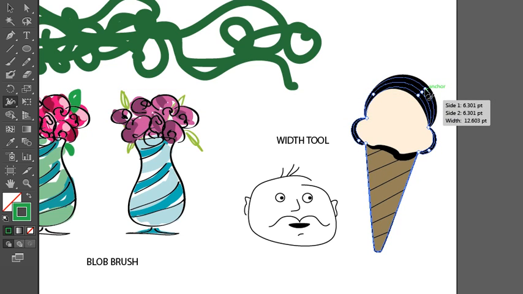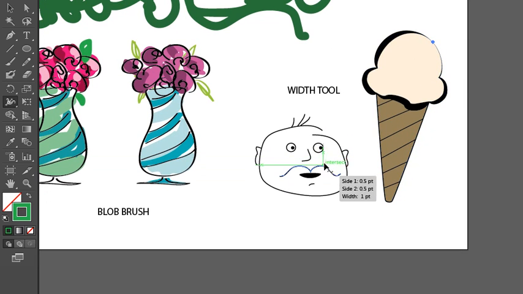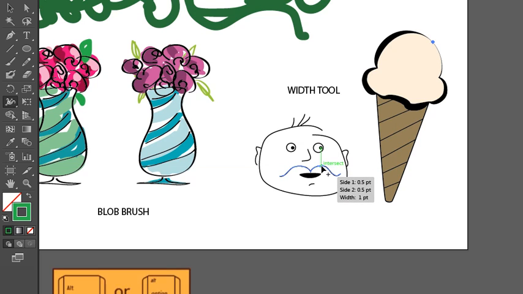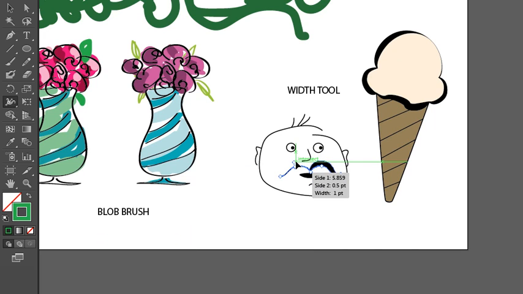And you can resize them just by clicking on their outer edges, like so. So you can have something taper into almost nothingness and then taper out back to its anchor point. Another thing that you can do, which is really fantastic, is you can isolate one or the other side of a path so you don't have to just uniformly drag it out. So if I wanted to make this guy's mustache fuller on top, I'll hold down my Alt or Option key while I click, and I'm just isolating one side of his path for his mustache.